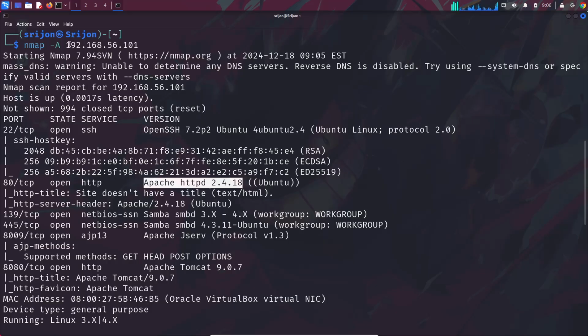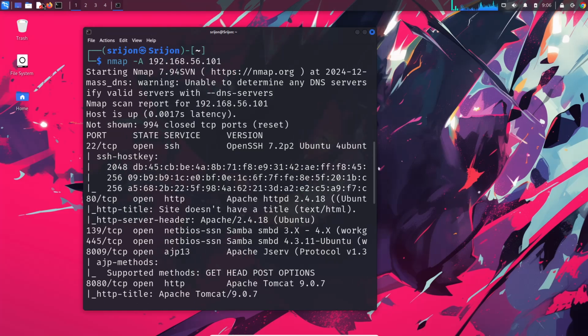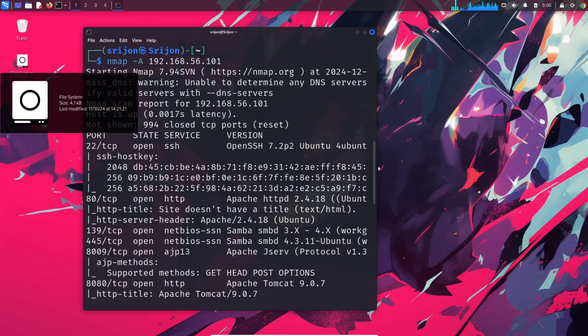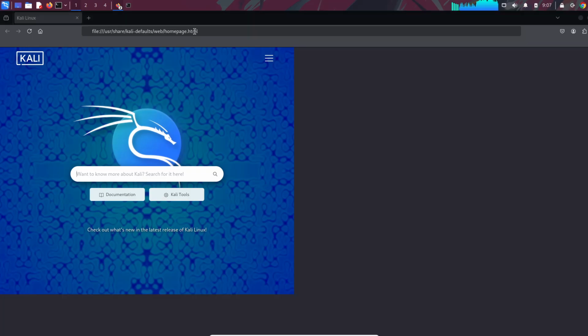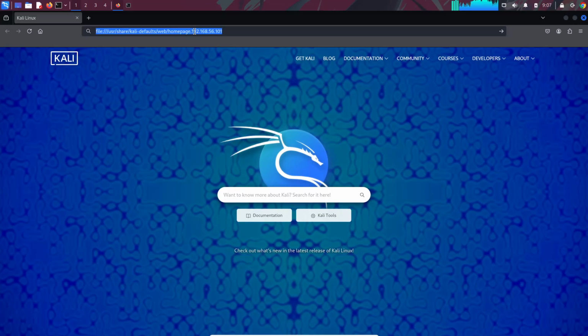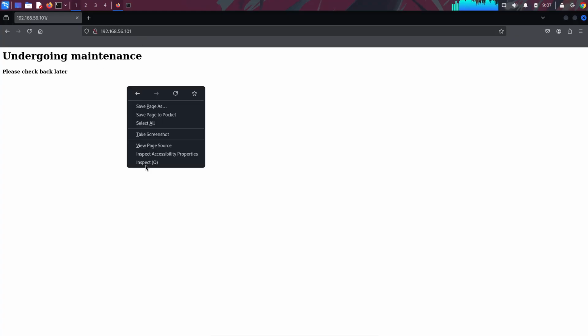Let's try to browse this. 192.168.56.101. Let's inspect this.